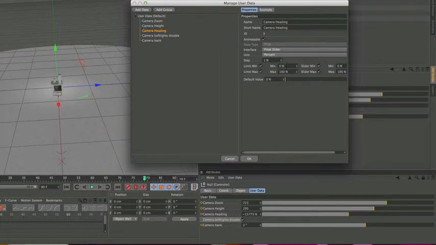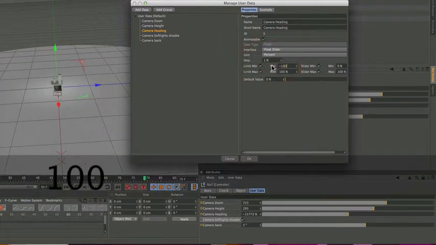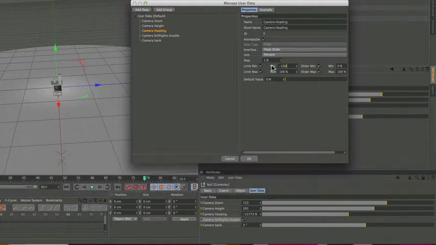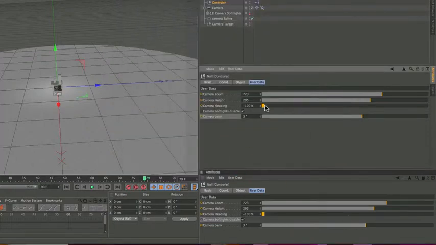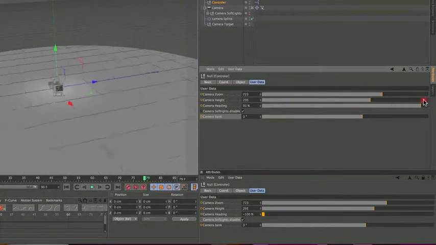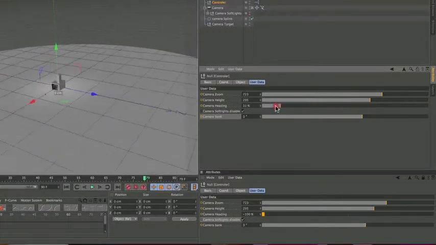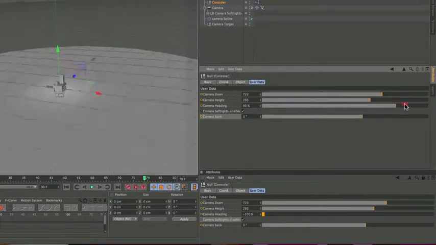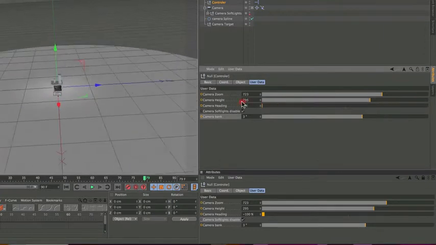Okay, so why don't I put this at -100 and see if that gives me more and see if it breaks it. So now I can go a little more than 100% rotation.